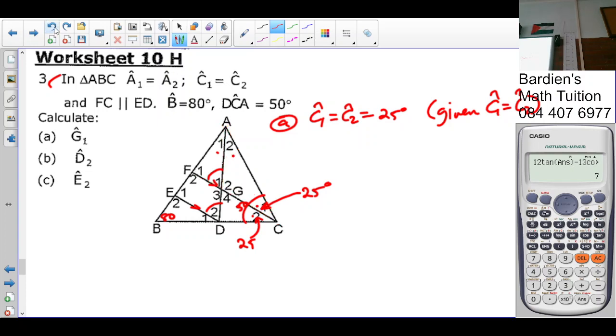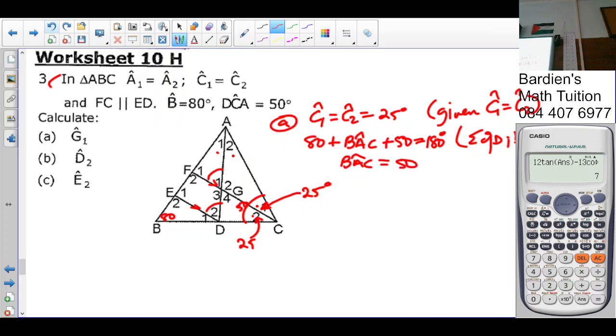So we have 25 there. Then we know that A1 is equal to A2. That was given to us. So we know that 80 degrees plus the whole angle A, which is BAC, well, I could have named it twice angle A2, but just keep it simple for now, plus the whole angle C. What's the size of the whole angle C? 50 is equal to 180. Why? Sum of angles of a triangle, and it's triangle ABC. Okay? So that is going to give you BAC to be 50 degrees.